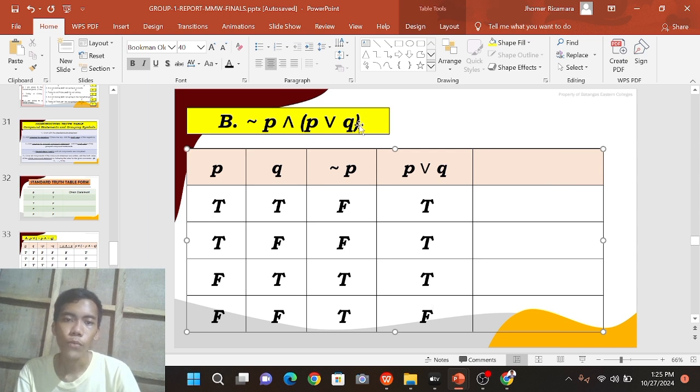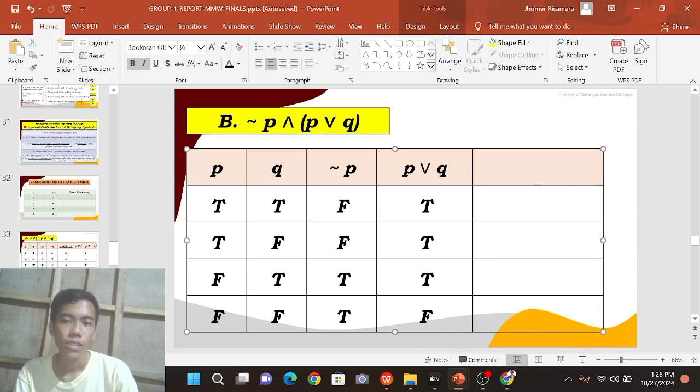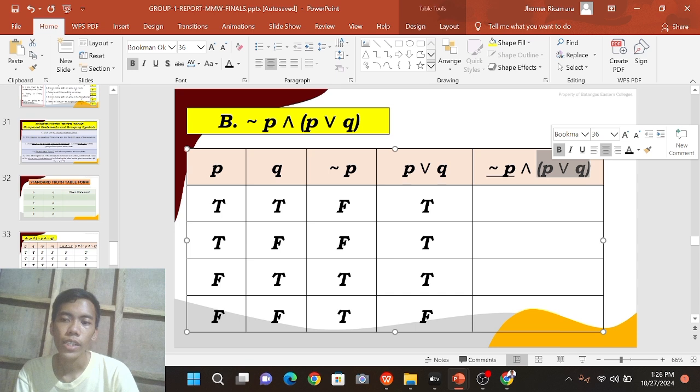Now for the last step, we have to copy the whole compound statement. Okay. So in order to know the truth value of this compound statement, we will consider the column for the negation of statement P and the column for this compound statement. Ito yun.